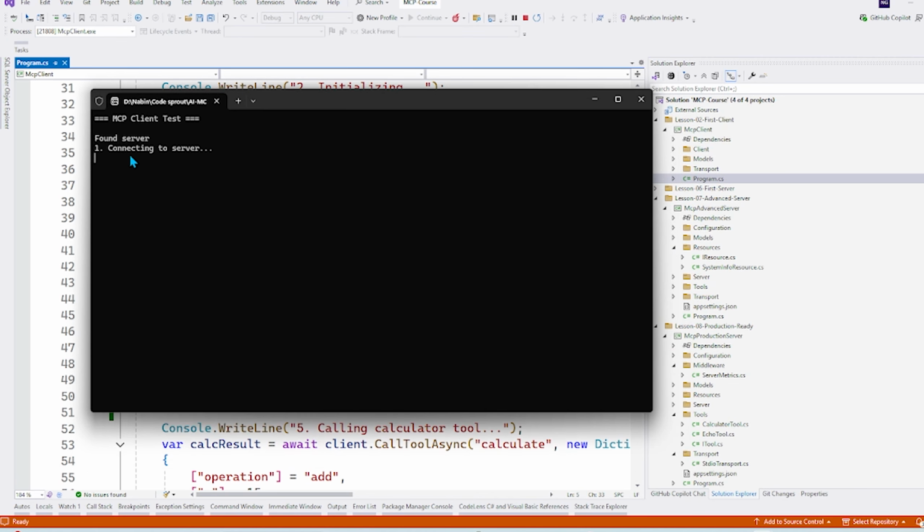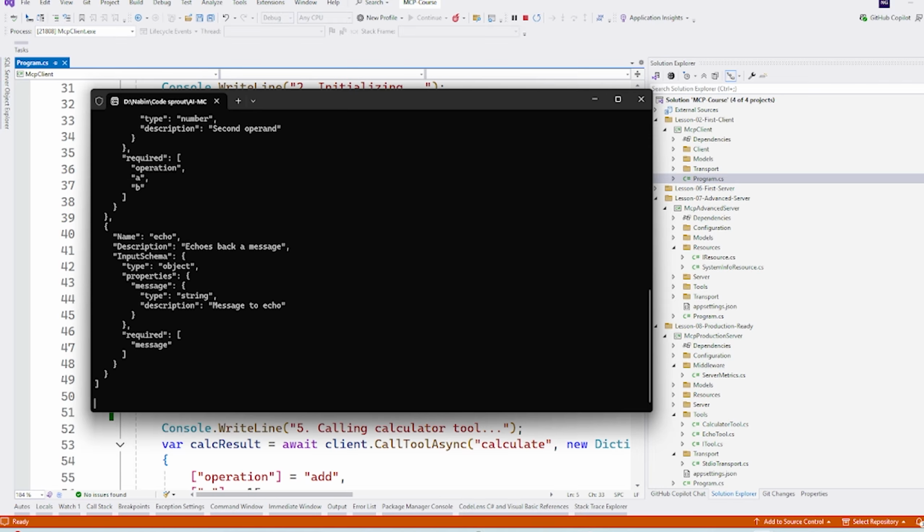The client is connecting to the server. So it finally gets connected. Look at the JSON output after it is initialized. The server responds with its capabilities. It tells us, I am the test server and I support these protocol versions.